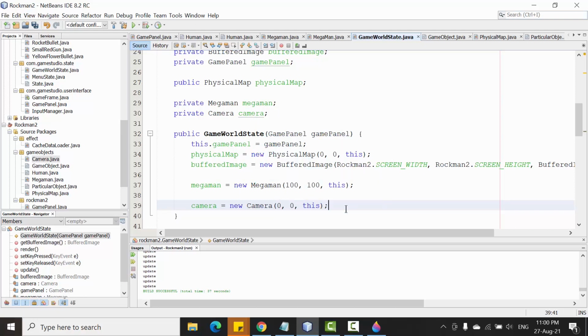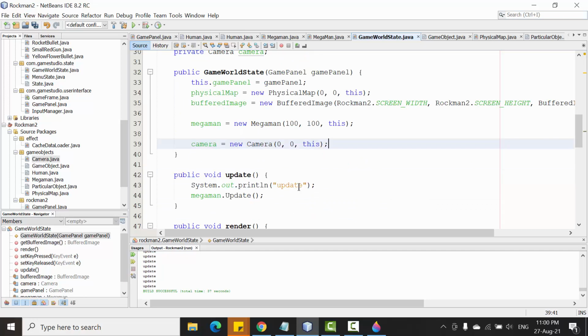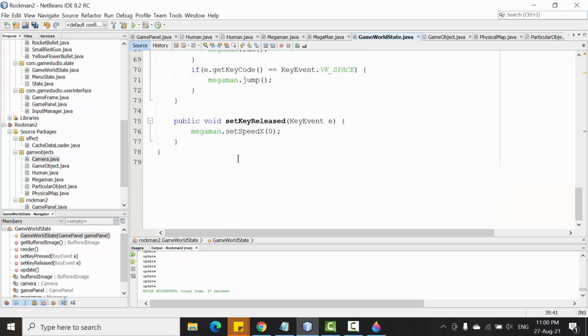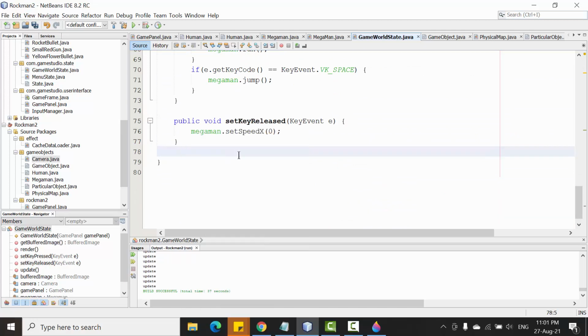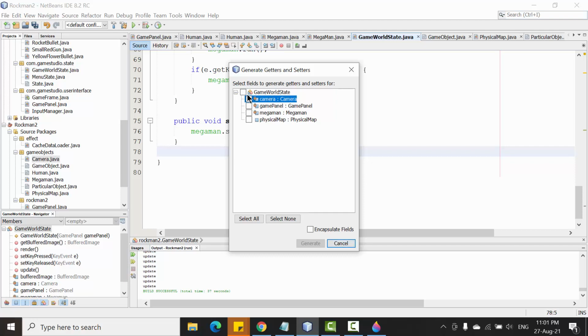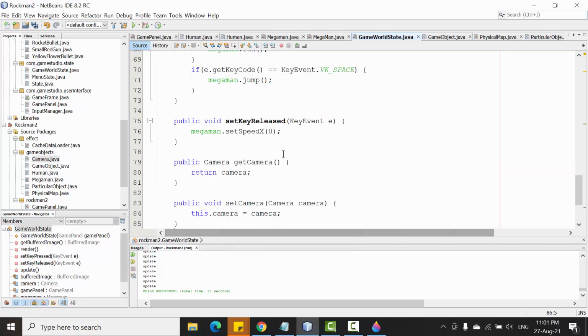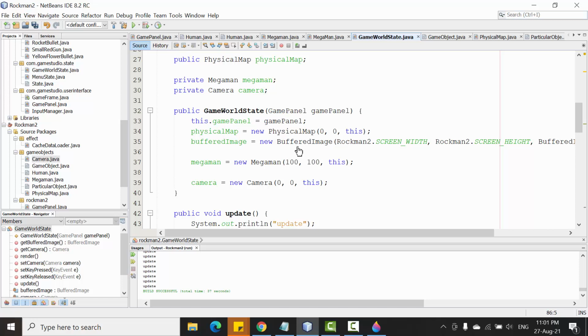And then I will put the getter and setter for the camera property.